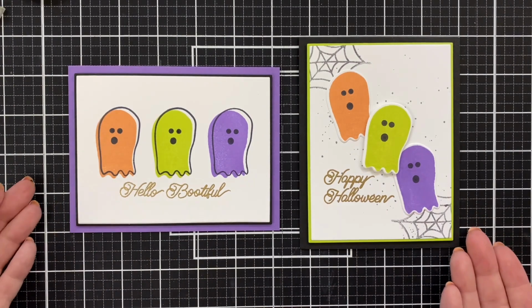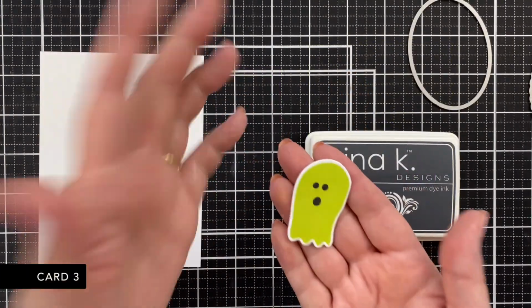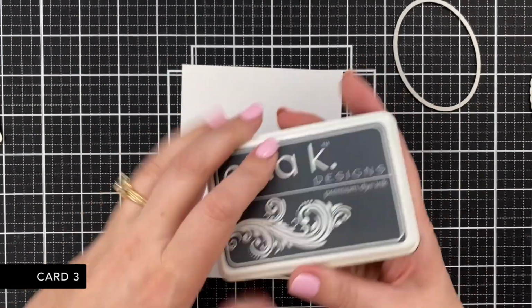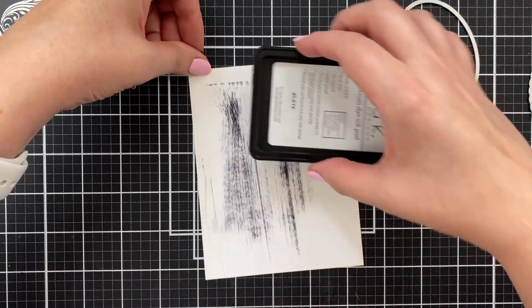But then I thought, I don't want to stop. I'm obsessed with ghosts. And so we're going to move on. I did a ghost, just one little guy. And I wanted to try this technique that I've seen Gina do a lot, and that is creating some backgrounds just by dragging ink pads across your cardstock, right?